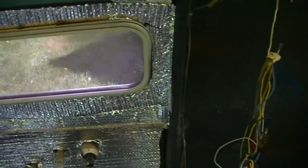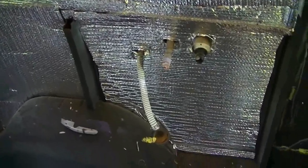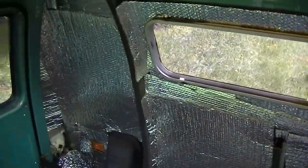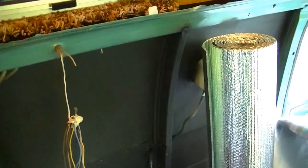Well, everybody, back again. This is about as far as I'm going to make it today. Obviously, you can see I had to do a lot of cutting to get around that window, as well as those inlets and outlets for the sink and the holding tank. But it's pretty much patched up. It's probably as best as possible, and it's not really going to matter once the other insulation's there and the paneling's over the top. I don't think anybody's going to see the light of day until probably this thing goes to the scrapper, which might happen after I either sell it or this thing breaks down on the trip or something like that. But that's about it.